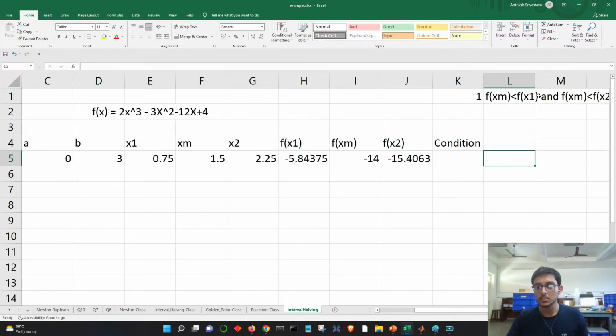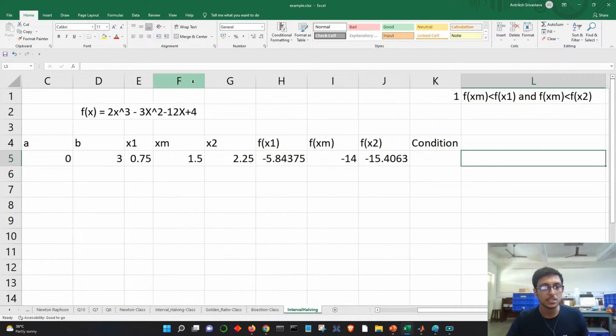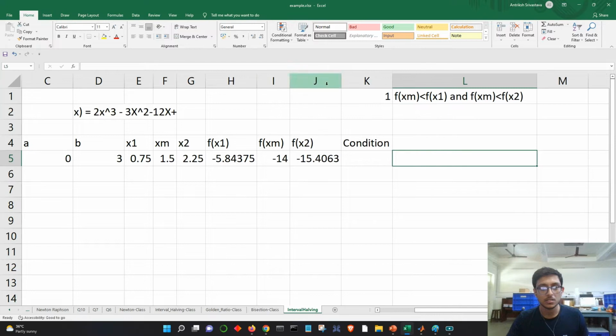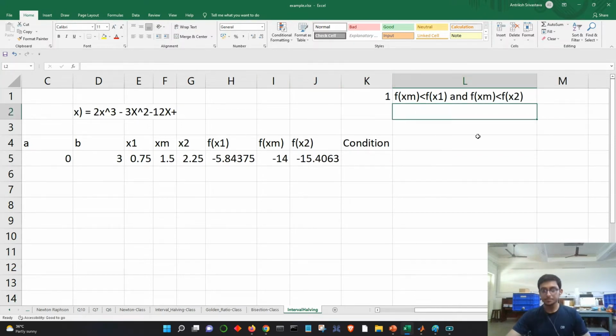Okay, so this is what we will do if that is the case. Let me minimize these things so that we have some more space. Yeah, this will be the first condition.